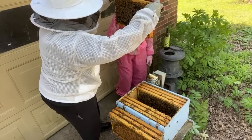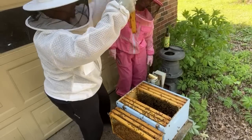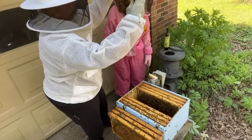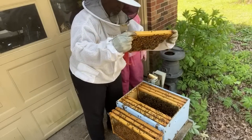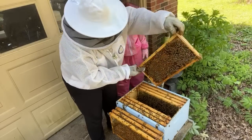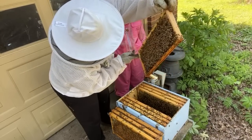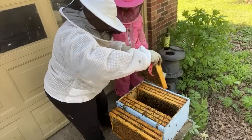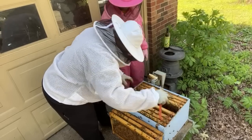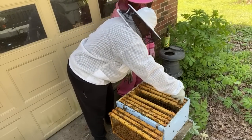Tons of worker brood, queen cell at the bottom, queen cell on the side. What's in the cells? The nectar. They filling it all with nectar. All worker brood and nectar. Nectar is everywhere; somebody hatched, they filled it with nectar. So I'm not seeing her. We ain't seeing no eggs. We on the last box. I think she done already pieced us out. She sure did.